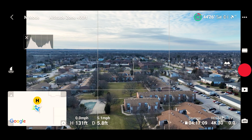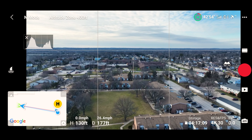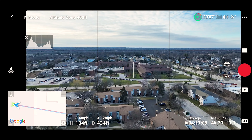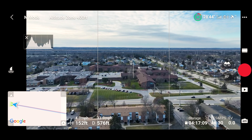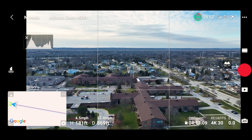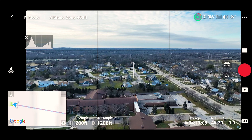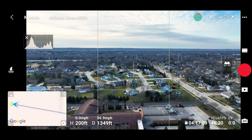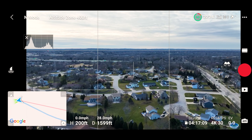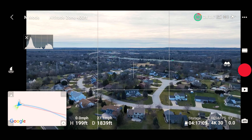We're gonna go ahead and fly forward. Hopefully my fingers don't get cold. So this is what my neighborhood looks like. We're gonna keep it at 200 feet, just in case of anything. This is what my neighborhood looks like — it's a beautiful neighborhood. I noticed the sun went down just like 10 minutes ago, the sun was out and about, but I guess it got shy when it saw me.